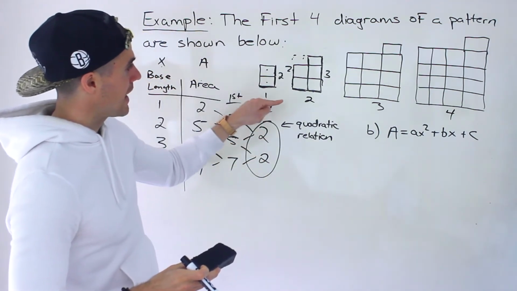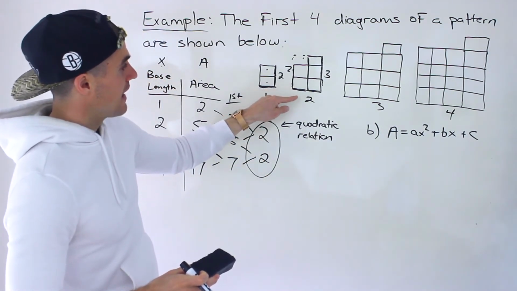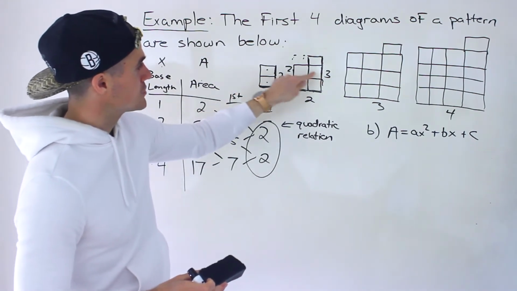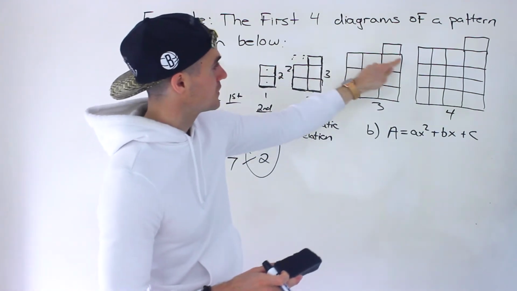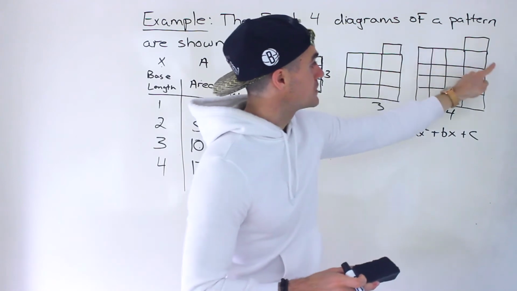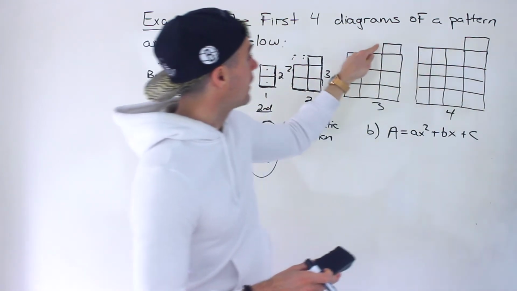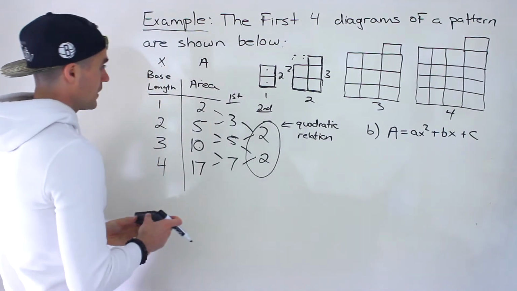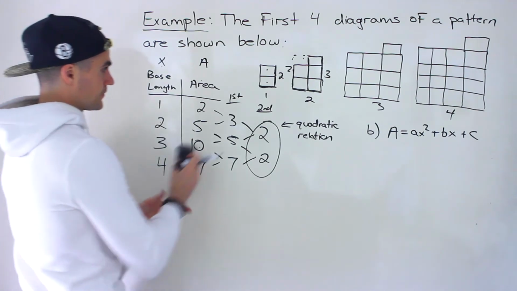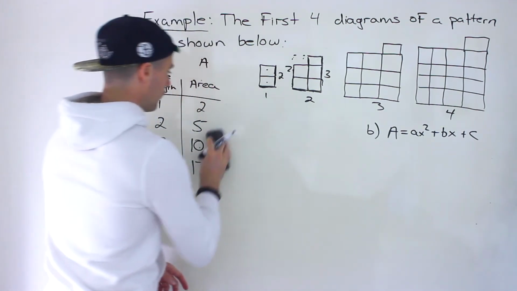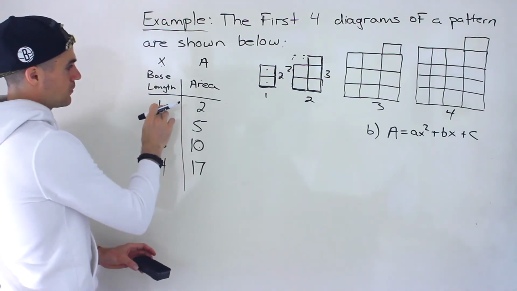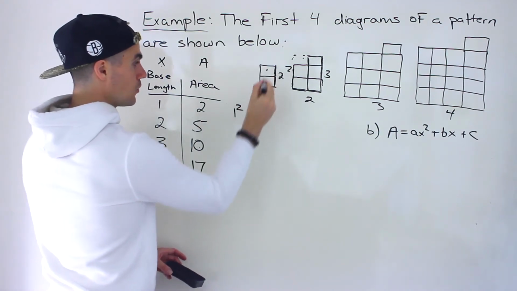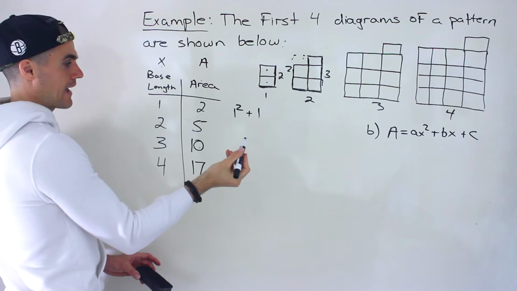So notice that what's happening is that the area, we're multiplying by that same base length. So here we'll have 1 times 1, 2 times 2, which would give us these 4, 3 times 3, which would give us these 9, 4 times 4, which would give us this 16. But then there's always this one other square at the top. So if you want to break this down into a formula, you can tell that we're multiplying this by itself. So we're taking the 1 squared, but then there's always this other square up top. So then we're adding 1.